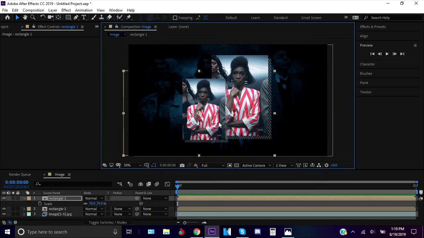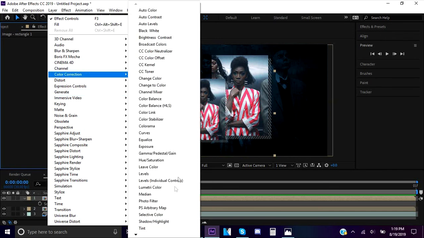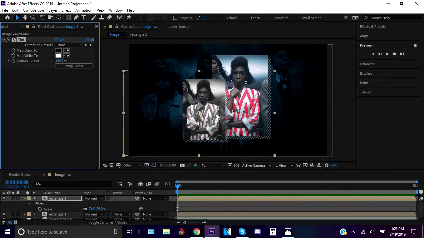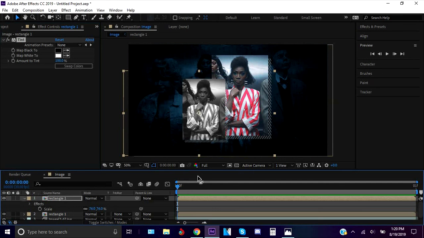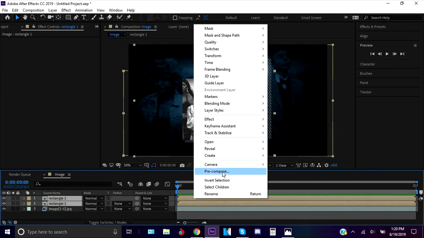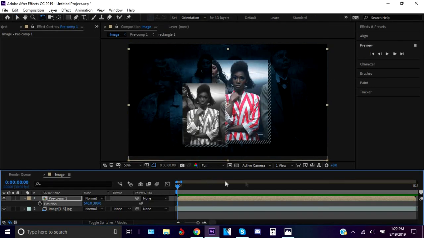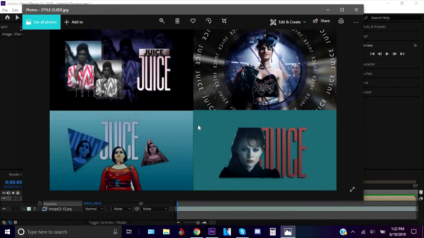Then right click, Color Correction, Tint, and make that black and white. After that you can click both of these and pre-compose them together. But yeah, that's how you make this. And then I will show you how to make these other ones.